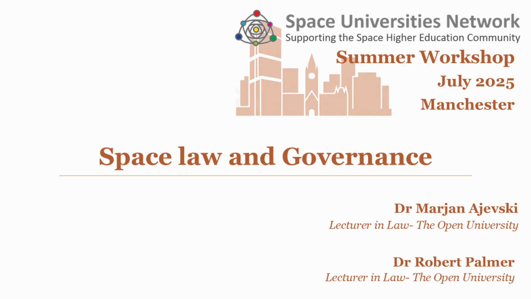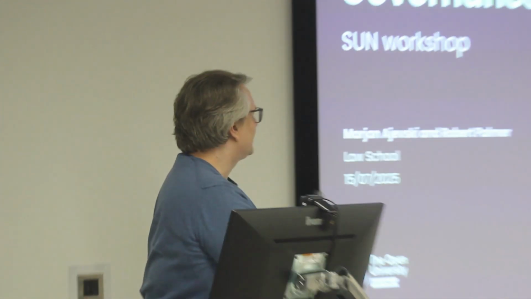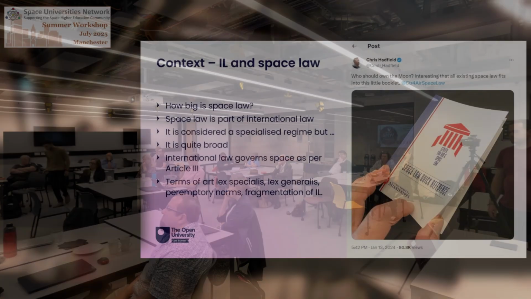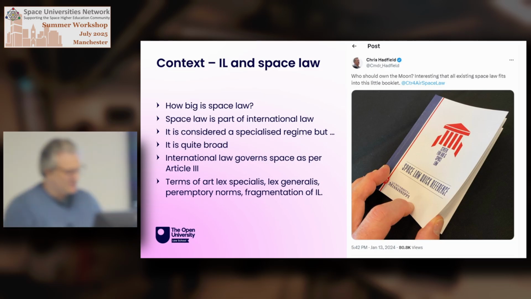Robert Palmer is kind of the co-designer of the module that we teach at the Open University. There's also one other victim, which was Thomas Cheney. He's at the moment moved to Northumbria. But essentially what we do in the Open University, well, first of all, we're going to talk a little bit about space law in context.